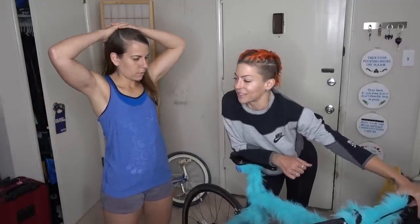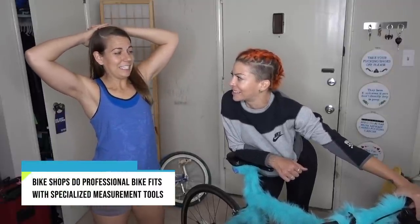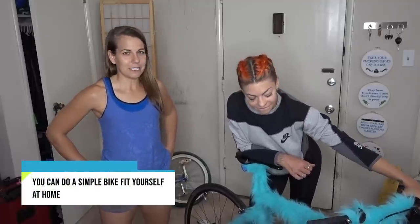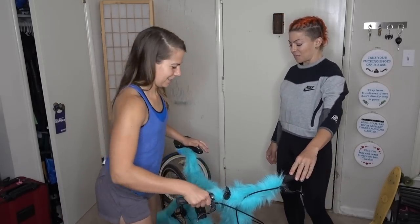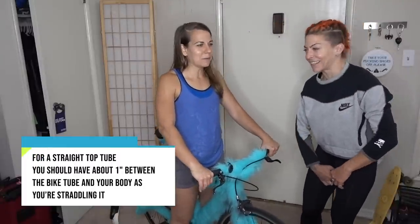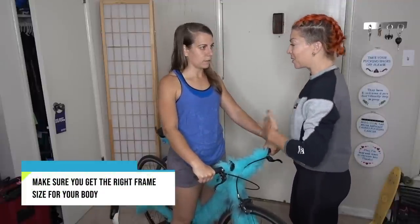I would actually love to see you wheel this bike into a shop where they do official bike fits with cameras and sensors. Would it get in the way of their lasers? Well I think it's fitted poorly for me and I actually really want your insights on how to do this without all of the cameras and whatnot. First up, stand over it and show me how much space you have, how many fingers you can fit in between. I am crotch to bar right now. That right there shows me that this frame is actually a little too big for you.